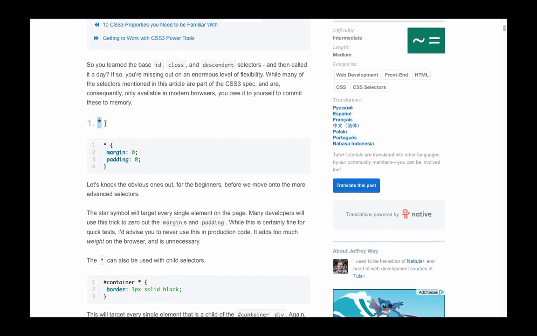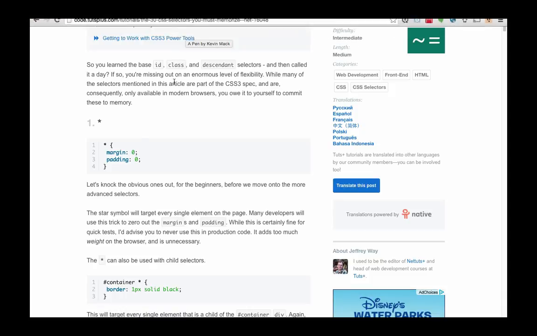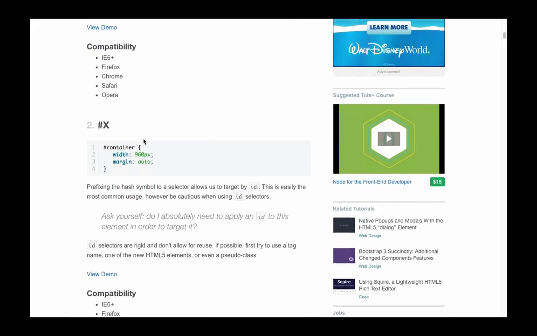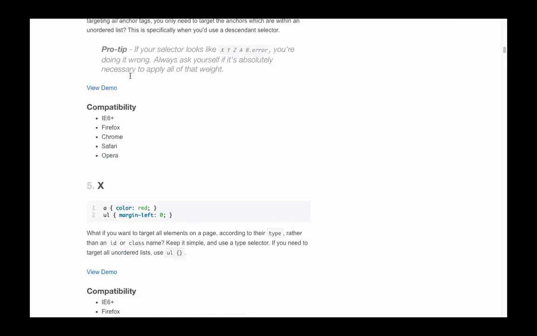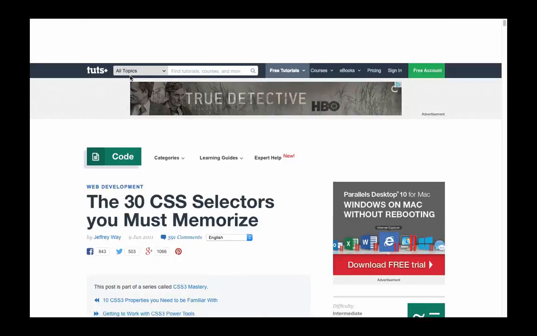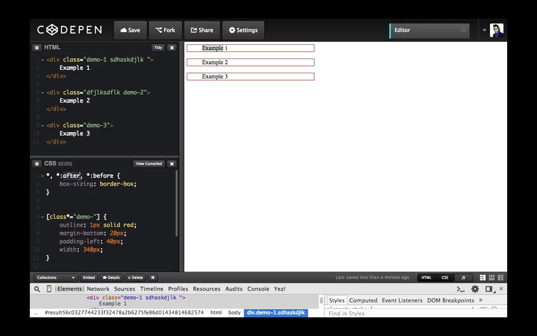So this guy is looking at every single element on your page. No matter what it is, it doesn't care. This applies to anything. So when I said box sizing and that, it's applying to anywhere inside there. You can also namespace it that way. And this list also tells you the support for it. This website is fantastic. I'll send you guys a link to it. But I'm using this before and after.